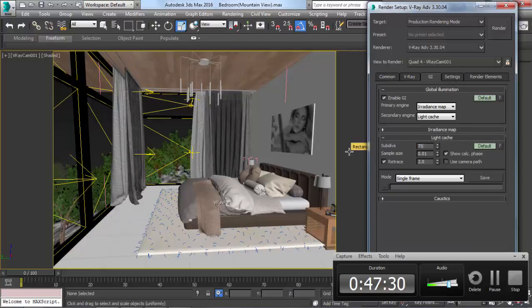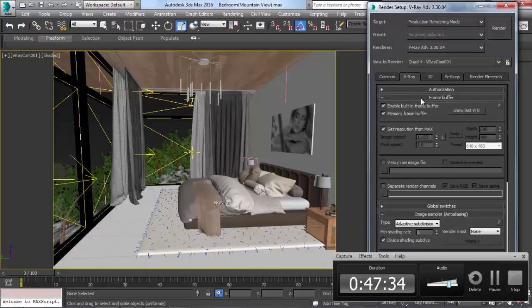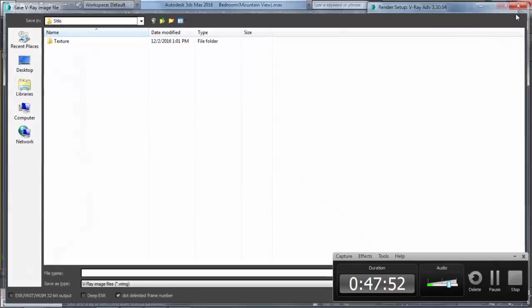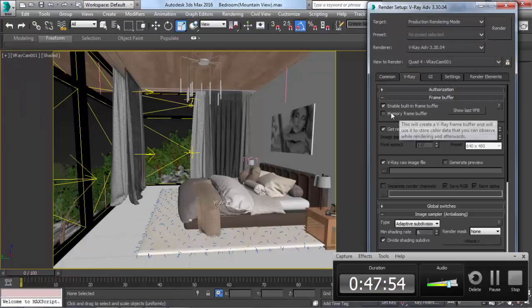Maybe raise this to 750. For the final render, I take out the memory frame buffer and set the Vray raw image file and save it in whatever place you want. This will reduce the memory usage and make it easier for your computer to render.